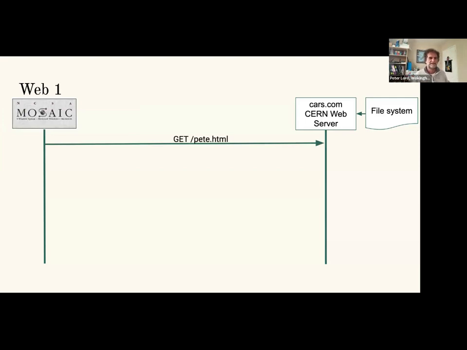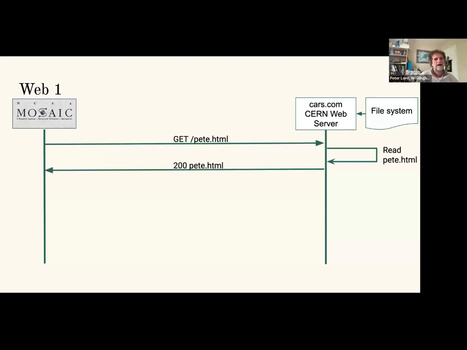So what actually happens is your web browser connects to the server, uses the HTTP protocol, and issues a GET request to fetch the page that you've requested. The web server then reads that file from the file system and passes it back to your web browser. And then your web browser, Mosaic in this case, will start displaying it. Now, this file format is HTML, hypertext markup language, and consists of plain text with markup, giving hints to the browser of how to display it.